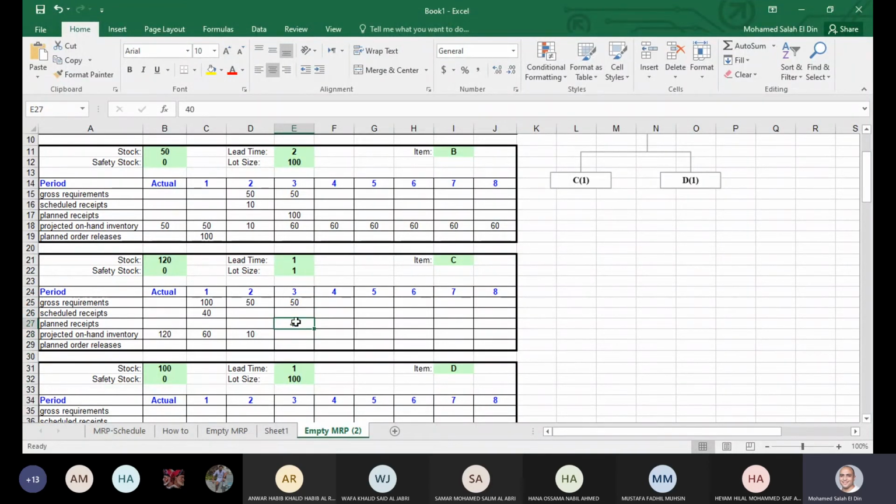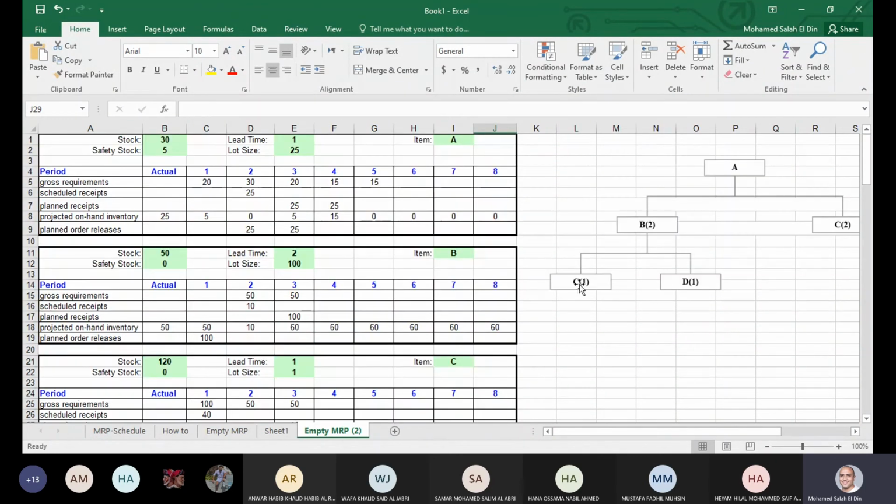So if you want to receive 40 in week 3, check the lead time. It says 1. It means that the planned order release should be 1 week before, which is in week 2. We should order 40 here to receive them in week 3. And the remaining stock will be 0, because we ordered what we need only, and it will be 0 for the remaining periods.